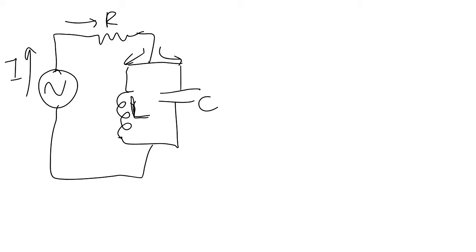And I don't know exactly what the voltage is, but I do know that the voltage of L and voltage of C are the same. So I know that VL and VC are equal to each other, so I'm just going to call that VLC. And so I know that ultimately I'm going to add the phasor of VLC and the phasor of VR in order to get the EMF.